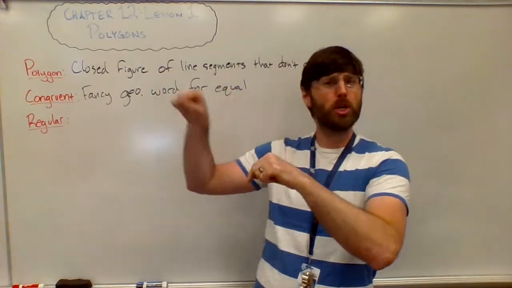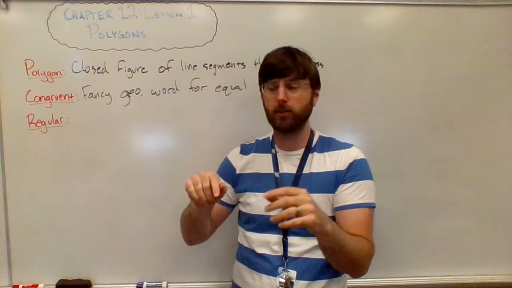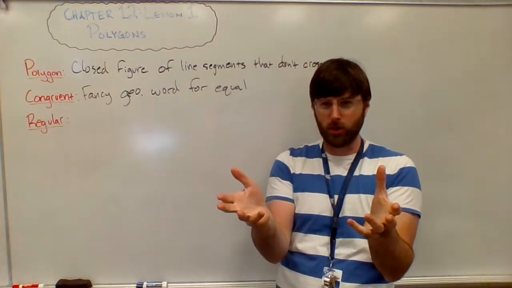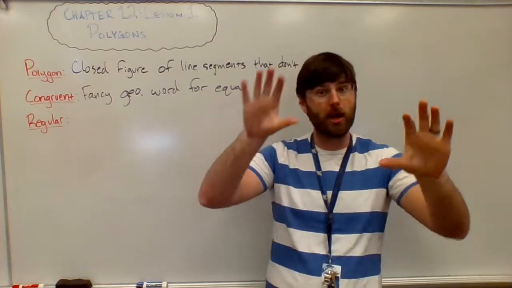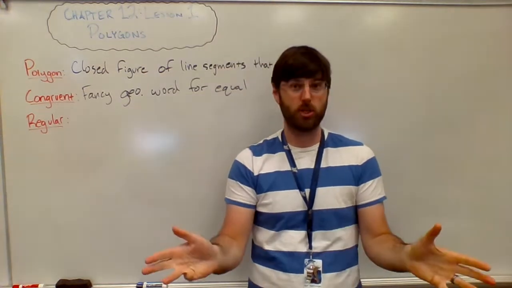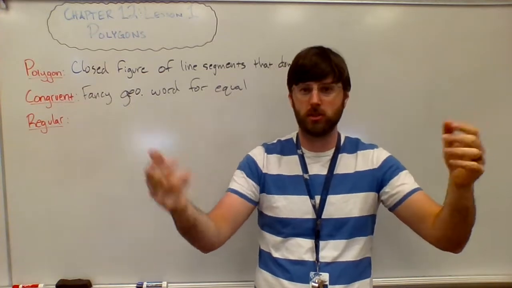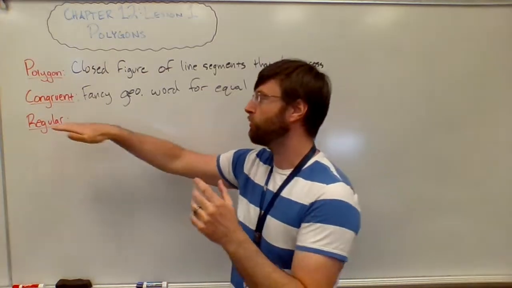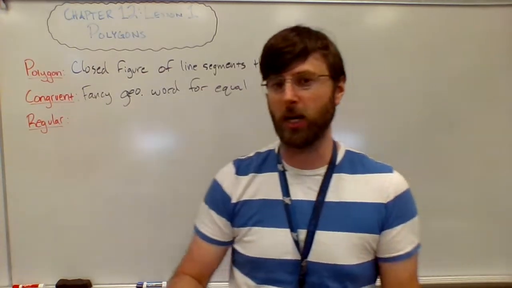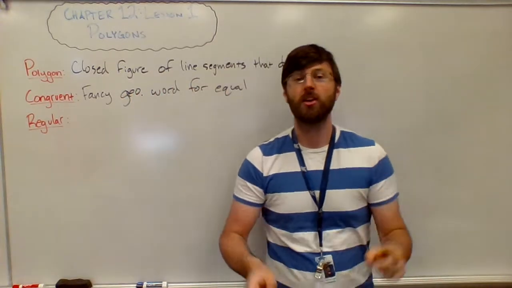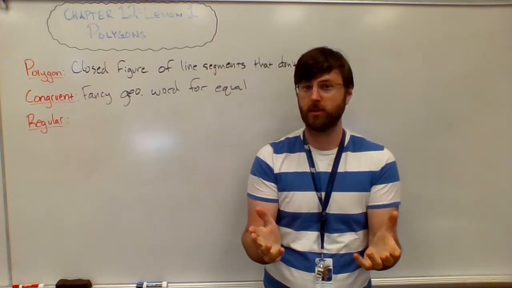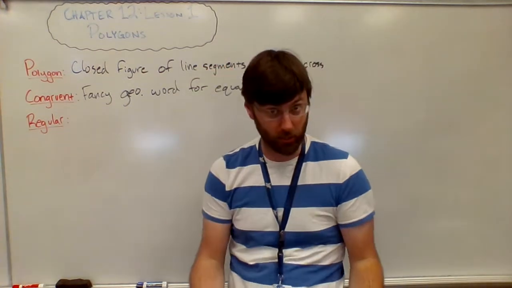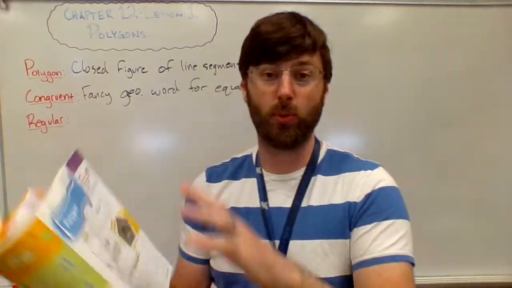If it's a 3-sided polygon, a triangle, and it's got a right angle, we're going to call it a right triangle. So all we're doing in these first sections is talking about the system of classification for shapes. That's all it is, with the fancy words instead, which you do want to know. You do want to use the fancy words. Okay, so regular is a special type of polygon where all of the line segments are congruent, where all of the straight lines in the polygon are perfectly equal. They're congruent. So that first example problem, example 1, take a look at it now.